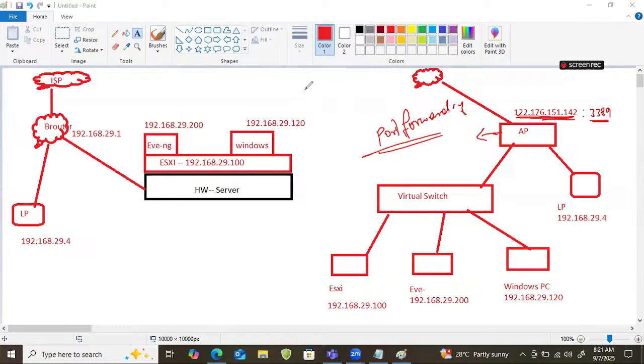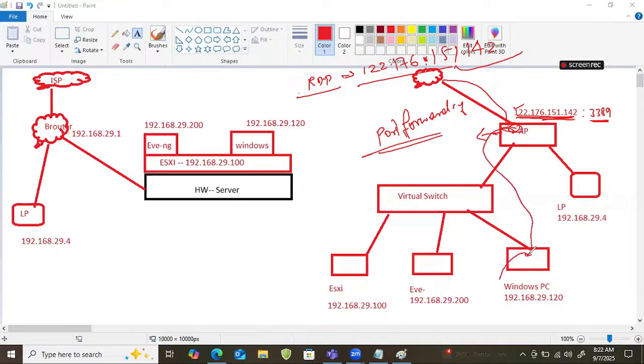From the outside, you will do the RDP to which IP address? You will do the RDP to this IP, the public IP address 122.151.142. Once you do this RDP, the traffic will hit the APs, and from there it will be NAT and reach there.